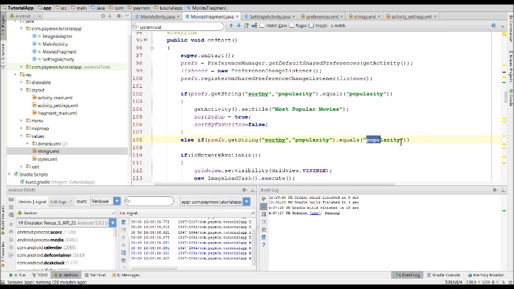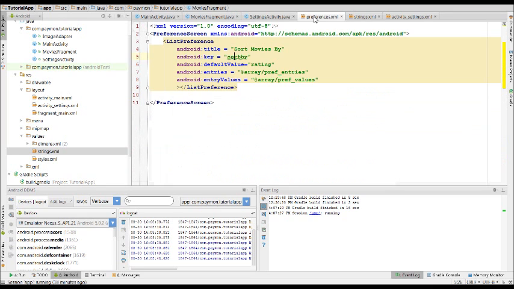So now we're checking if it equals rating. So by default it's going to equal popularity if nothing is selected. Actually, yeah, let's just keep it as popularity. In fact, let's change it back here to popularity as the default value.